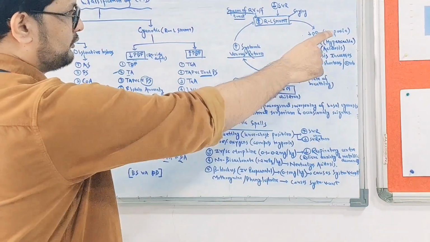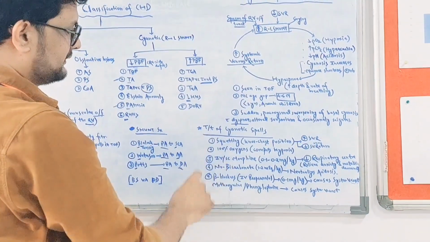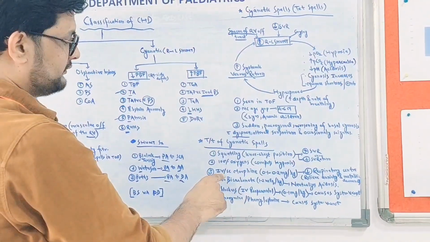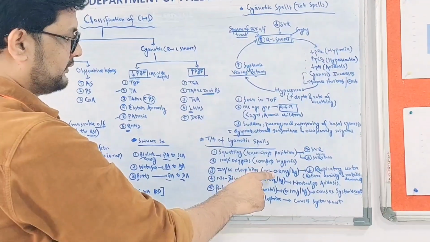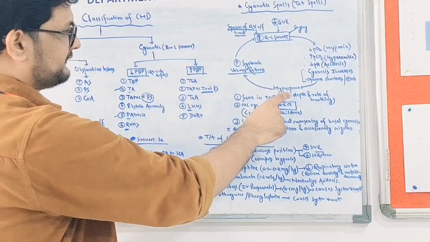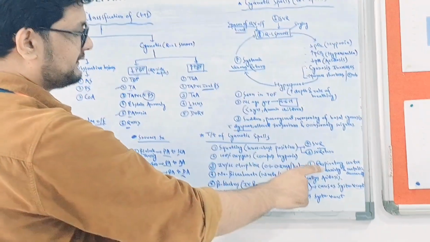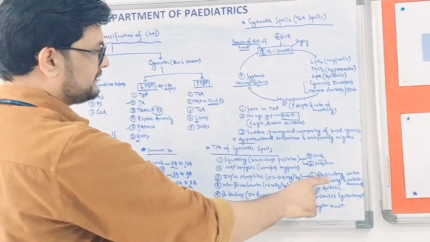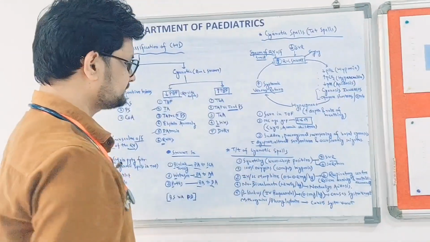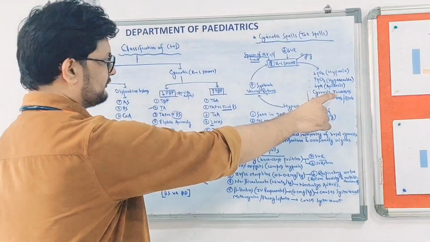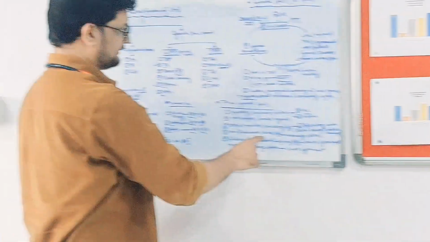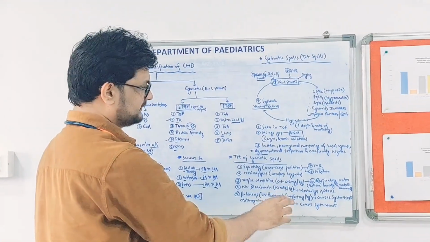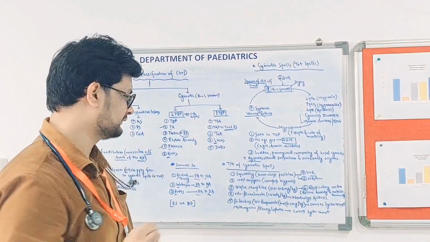Then to combat the hypoxia, we have to give 100% oxygen, and morphine we have to give IV or subcutaneous in the dose of 0.1 to 0.2 mg per kg for this hyperpnea. What it will do, it will decrease the respiratory center and relieve the anxiety and metabolic demands. Then to combat the acidosis, we have to give sodium bicarbonate at the dose of 1 to 2 mEq per kg, which will neutralize the acidosis.